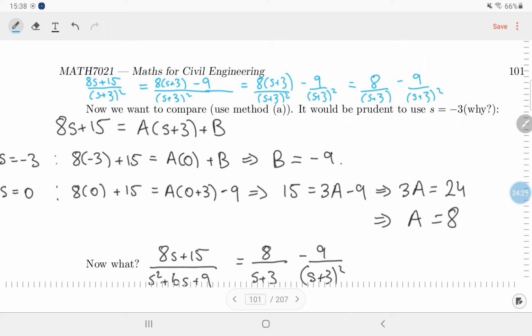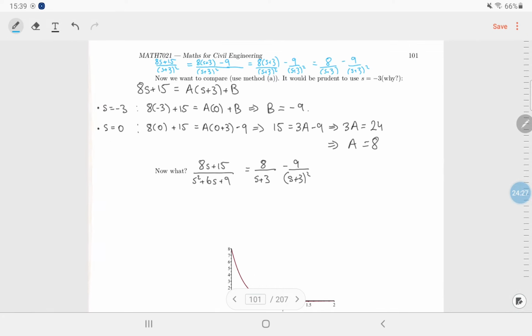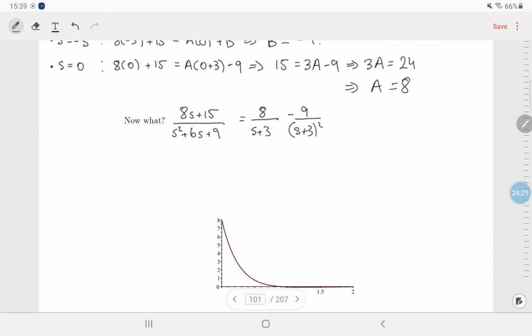Easier, perhaps not, but it is an option. Okay. Now what I want to do is send this thing back. Some of the things that we've seen, and you'll see from the tables, and I will send you the tables, 1 over s plus a goes back to e to the minus at. So that first term is going to be no problem. The second one is harder.